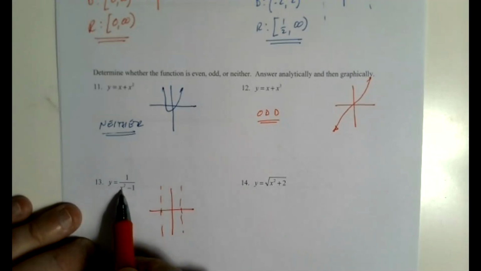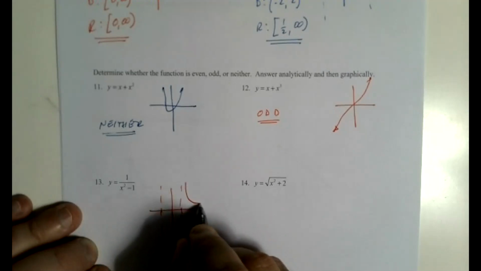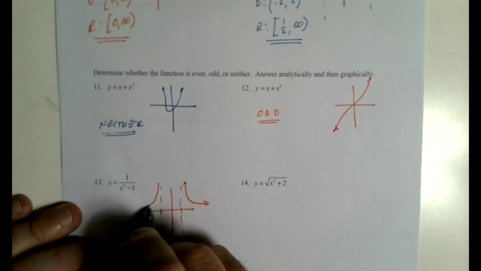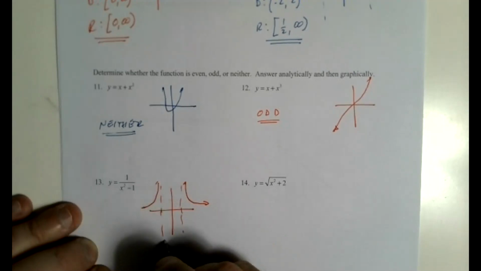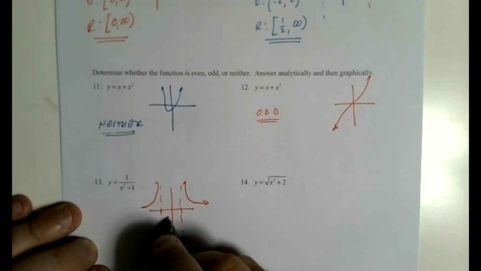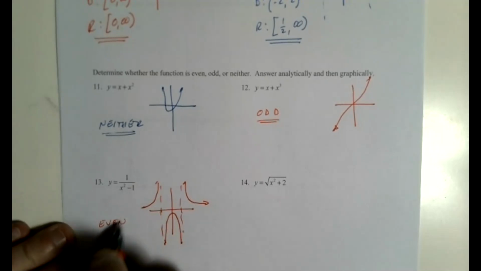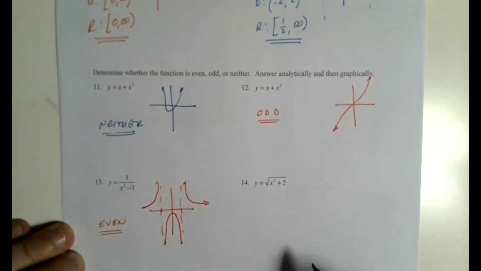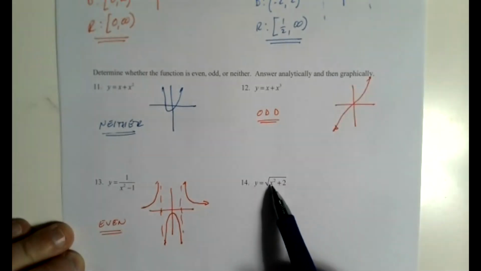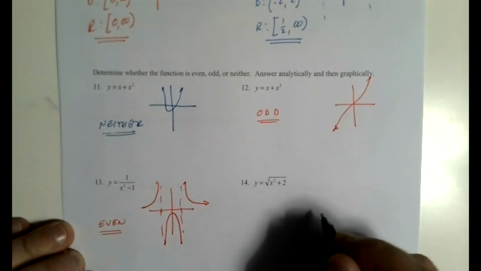Play with it, and I get something like, let me think for a second. If I put a massive number here, 1/10,000 minus 1, well, it should stay above. Bothers me when I do something wrong in the past, and nobody ever yelled at me. So something like this, and something like this, which makes it even, and then plug in 0, I get -1, something like this. That makes it even. And then this, no matter what I put in, positive, negative, I'm going to get something similar.